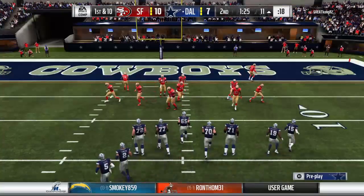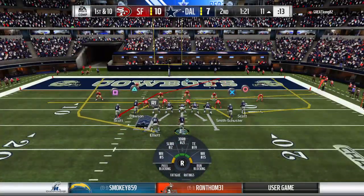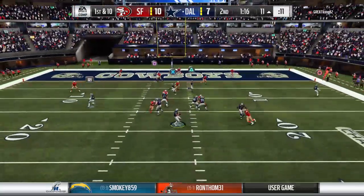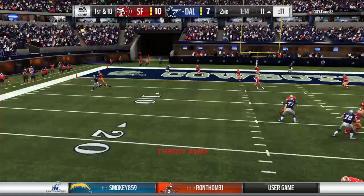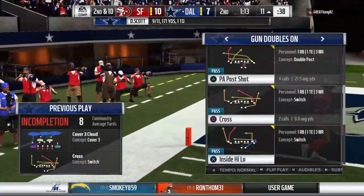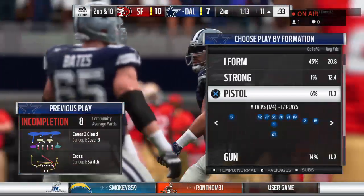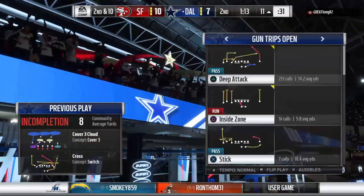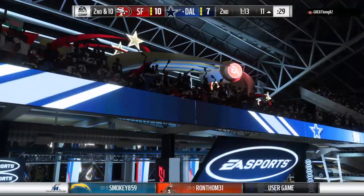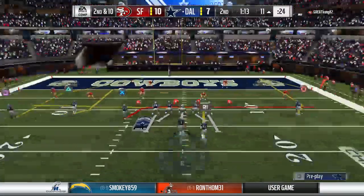So how about this for field position after the big play? Inside the 15 now as they come up on 1st and 10. Scott now on 1st and 10. And he just throws this one away. Smart decision here this close to the end zone, and it brings up 2nd down. But one thing that I've liked defensively is that they've shown them a lot of different looks here in the first half. They've come after them. They've sat back. I think that's what you need to do to keep an offense guessing. And they certainly have kept them on their toes. That's why they haven't had much success on the scoreboard.